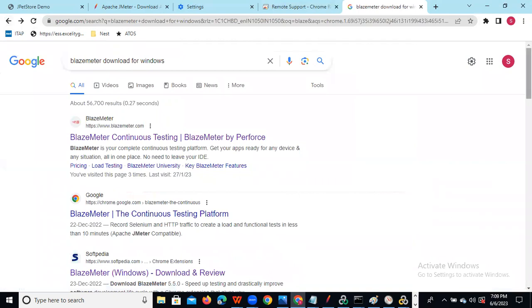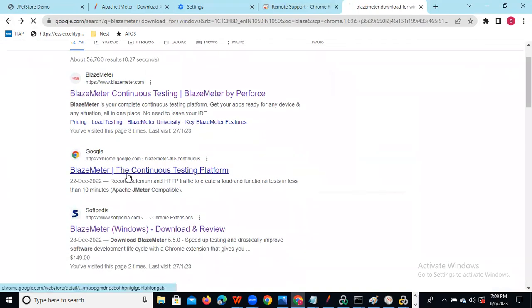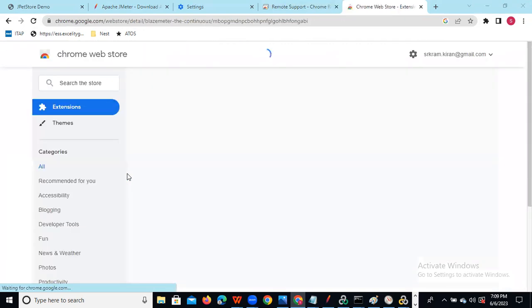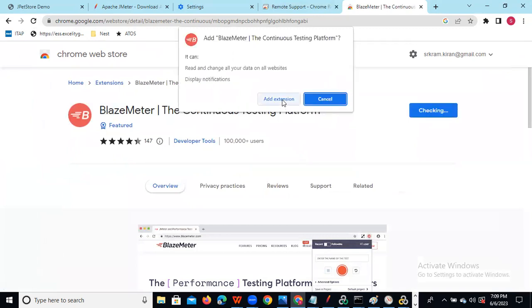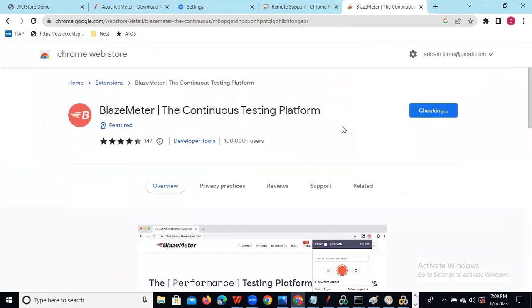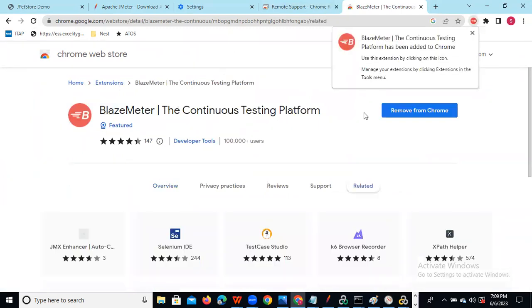Now we need to add it to Chrome as an extension. See, BlazeMeter, the continuous testing platform, has been added into Chrome.